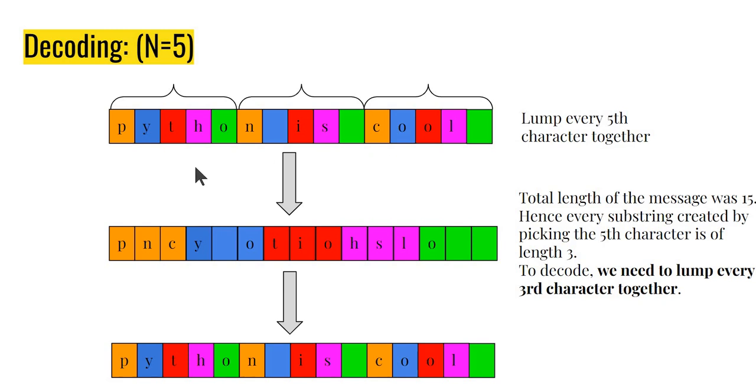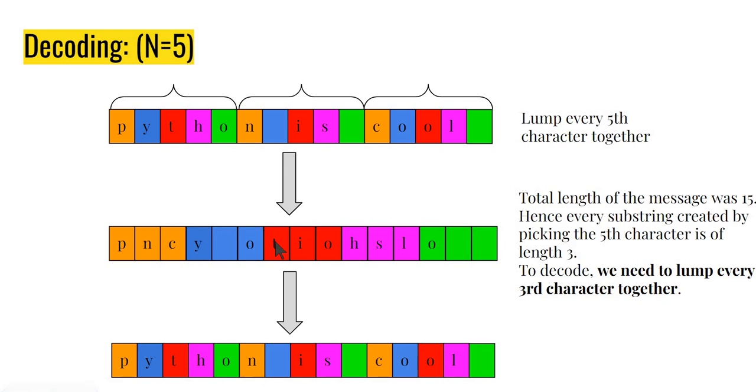Now, what happens here is quite interesting. Unlike the other encoding, here all the characters get mixed up all across the screen, and hence it's quite interesting. Now let's think of decoding this. In fact, the picture here gives a hint. Once we have done this encoding, we notice that each of these substrings is of length 3. That's because in total there were 15 elements and we took every fifth of them. So each of these ends up with 3. And as you can see very clearly, if I could lump every third character now, then I'll be done.